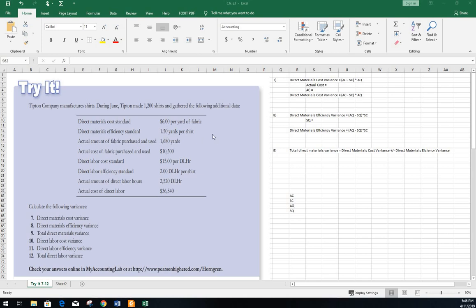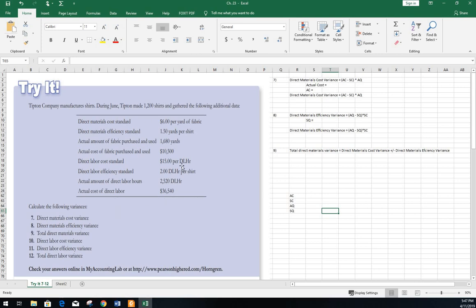And if you remember from class, in order to solve these types of questions that ask to calculate the following variances, direct material cost variance, you need to know the formulas, which are AC minus SC times AQ. So for clarity's sake, I wrote these values down here just so we can write them down. As we solve them, I'll put the values in the boxes, and then we'll plug them back in up here and then solve the problem as we go, just to make it clear.